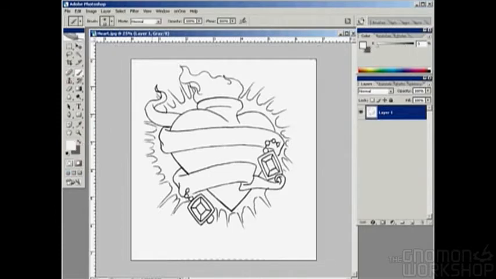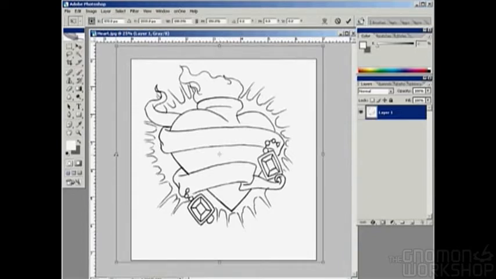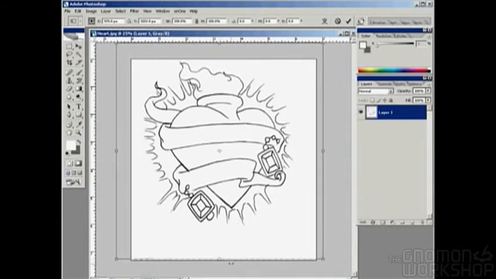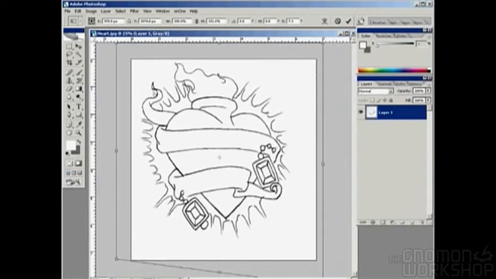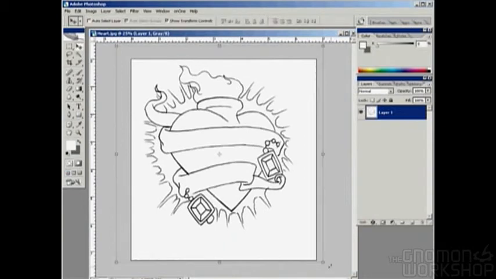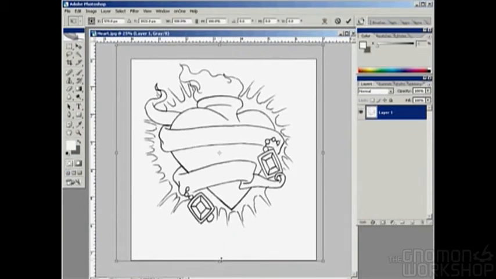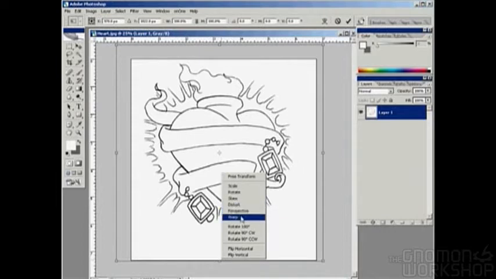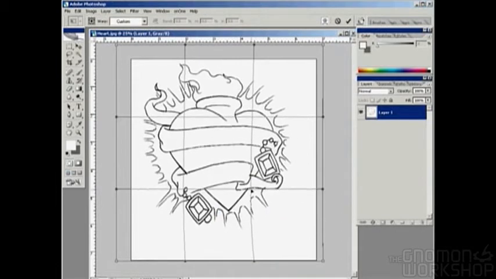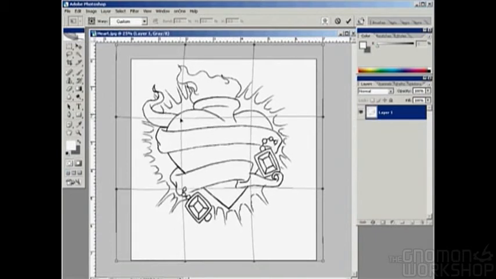So I'm going to grab the white and my brush tool, paintbrush, and I'm just going to paint in the areas that aren't white. And now I'll grab my move tool, and I'm going to manipulate this even further. What you do is you click on one of these handles, right click, and you can grab the transform. This is the skew. So I didn't like that, so I'm going to go back to my distort or my warp, and I'm going to tweak it even a little bit more.